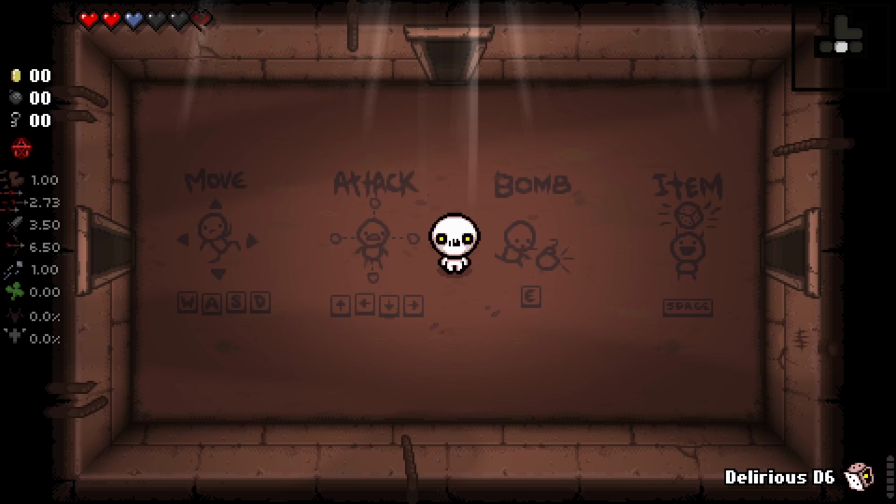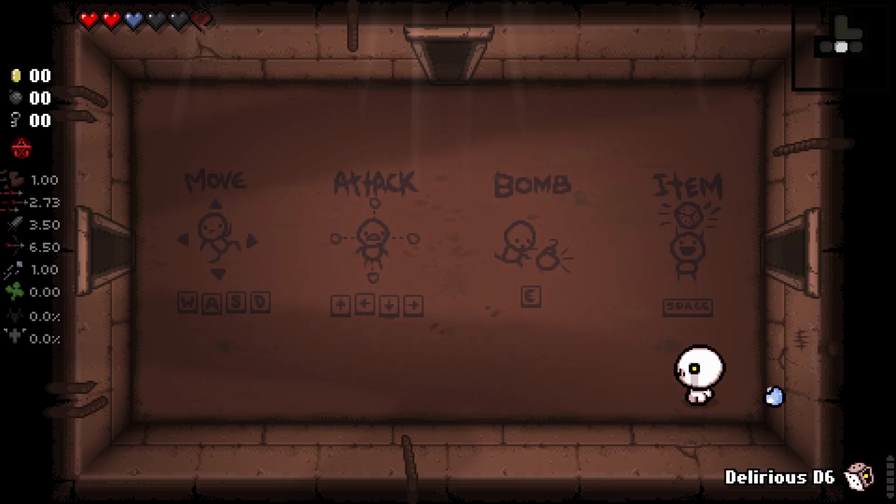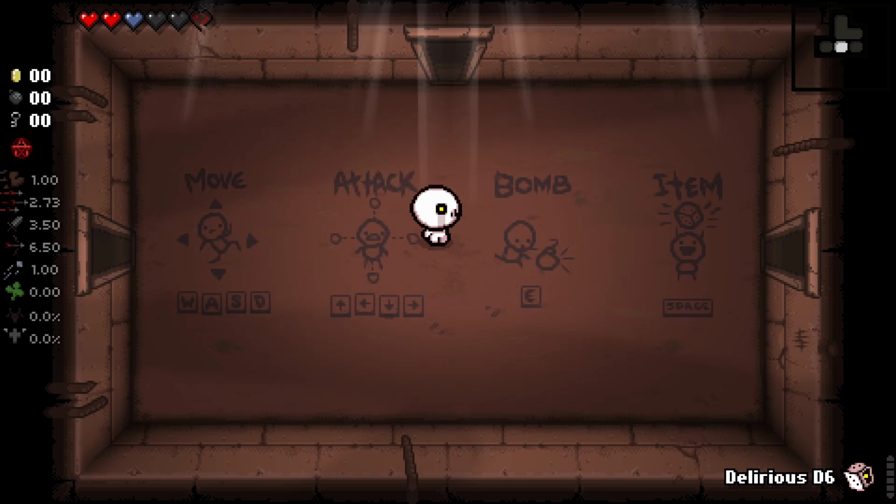Not really, they wouldn't have done this for Cain and Eden, but I don't like how Cain and Eden works, but this is almost just as chaotic, and is definitely really cool. So how Delirium works is you start with this item down here, the Delirious D6, which we'll get into in a minute, and you have this amount of health. You can just see that, those are the stats, right?